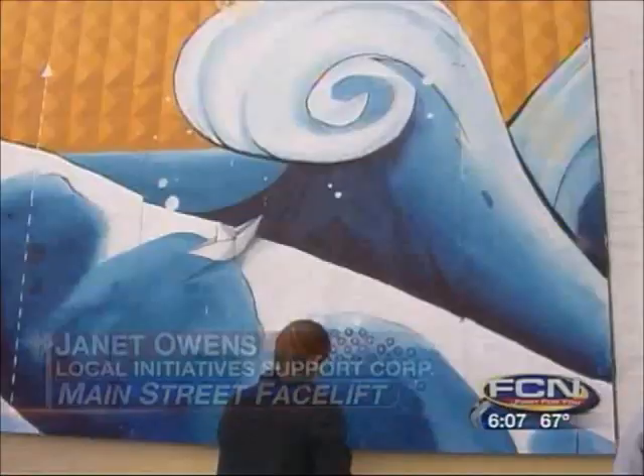This is really kind of our first shot, and we're hoping to get other building owners along Main Street to want to join us in this initiative. So when people come down to Springfield, they go, wow, we're seeing change occurring. Residents can see that we're very serious that at the end of the day, the plans that the residents have put together are going to be implemented.